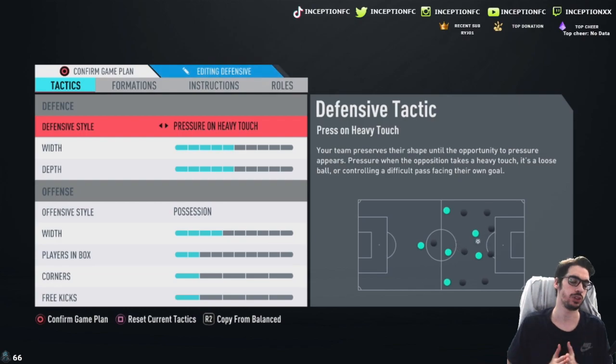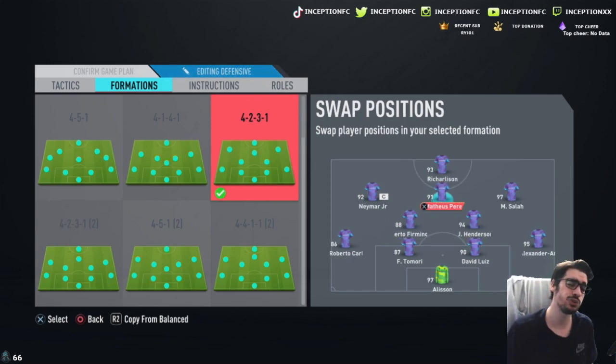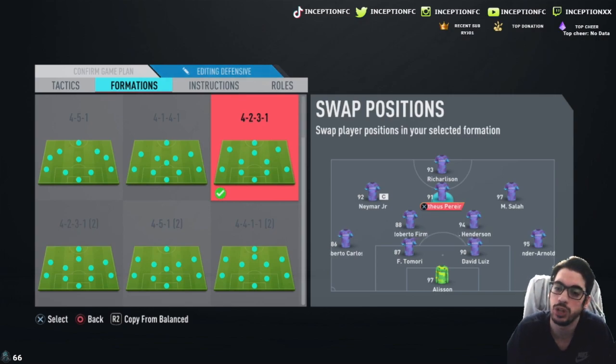We will be playing with our pressure on heavy touch, possession-based play style as we normally do. I'm really, really hoping that he plays really, really well on the right side and just moves constantly. Richarlison, we've already confirmed, has pretty good off the ball movements, so that's pretty good in regards to that. Mateus Pereira, I've never tried myself. I may do a review for this card as well if I ever have the time to. But with Salah, I'm really just hoping that he's just an absolute monster in game.